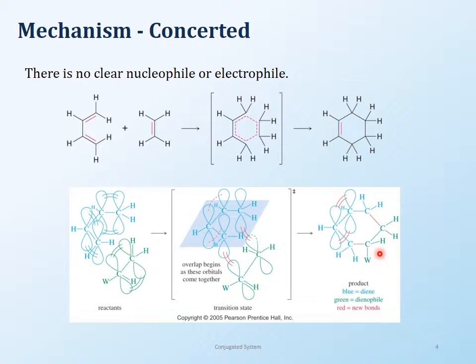All right, so traditionally nobody asks for the mechanism for Diels-Alder reactions. However, it's kind of nice to know so that nobody tricks you into thinking that there is an electrophile or a nucleophile. However, in general, we call this the more electron-rich species. So this is called the nucleophile, and this is considered to be the electrophile because this has less electrons in it.